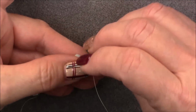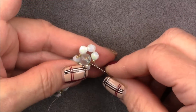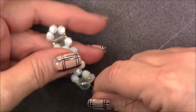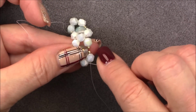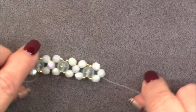Into the 11-0 and back into the bigger bead. And then sew back all the way to the middle bead here. Just like that.